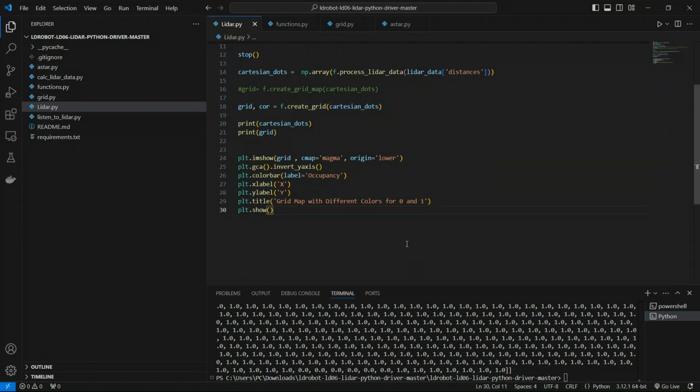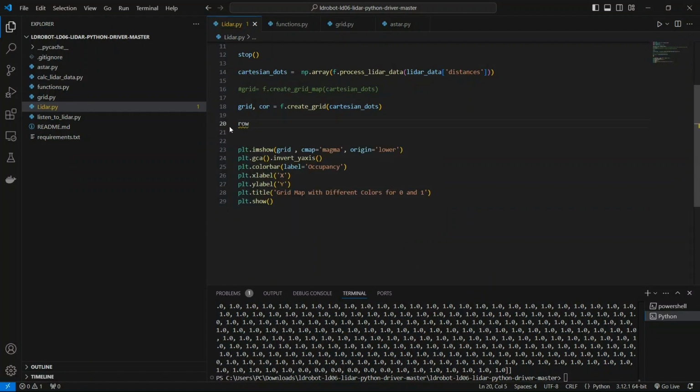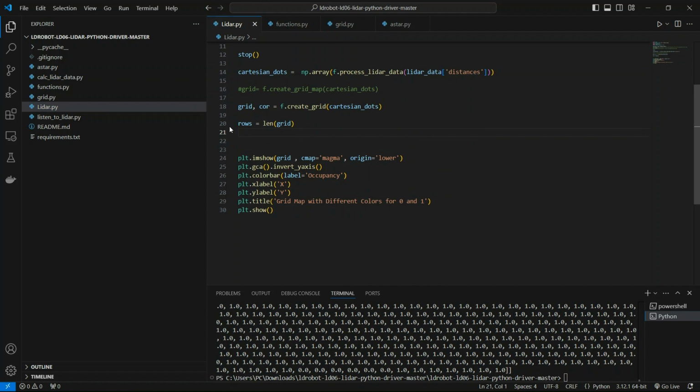Next, I need to prepare parameters for grid class. I will delete this. I need number of rows. It is length of grid, and number of columns. It is length of first row.